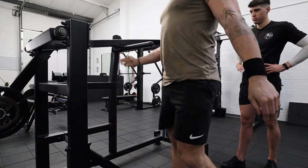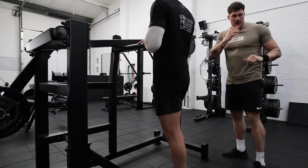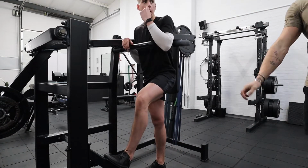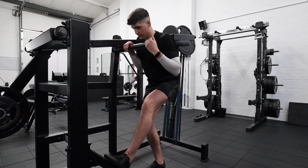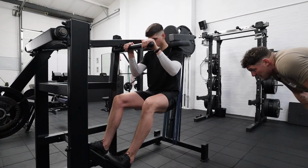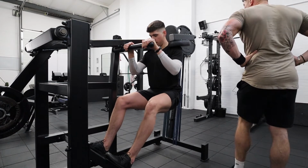Saving a few? So I'm never going to go to failure on this. Just because of the range that I'm going at, and the control that I have on it, which is why that's my primary. Yeah. And the quad extensions, you can go all out to it. This is something that I'm just working on being able to build up. You might feel totally different on this. Yeah. And you might find that we can push on and crack a few more out. Yeah. Good time.